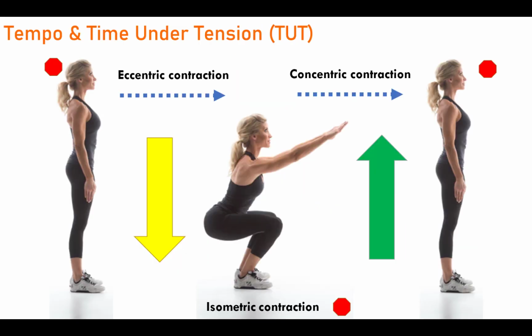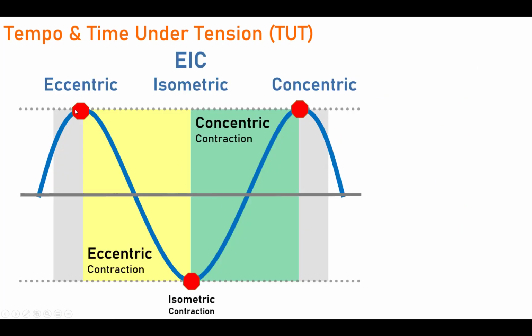The last thing we'll talk about is this concept of tempo and time under tension. It's at the top of the pyramid because it's not as big a factor as adherence and volume and so forth, but it is probably one of the most underutilized and undervalued variables that we can manipulate. When you look at an exercise, you have a starting point, an eccentric phase, a transition, and then a concentric phase. We take for granted how long we spend in each of these phases. You might start concentrically rather than eccentrically, but you still have this nonetheless.